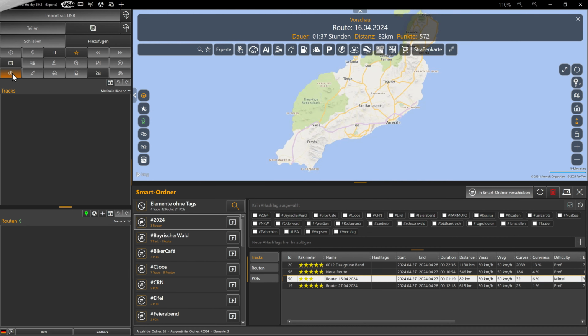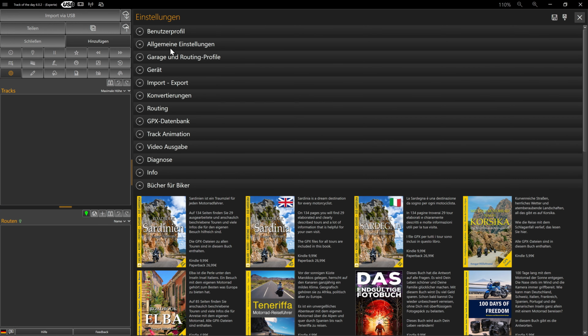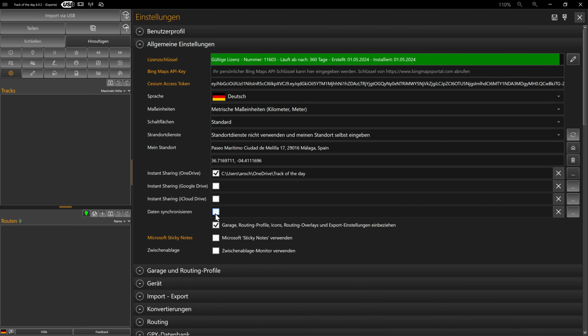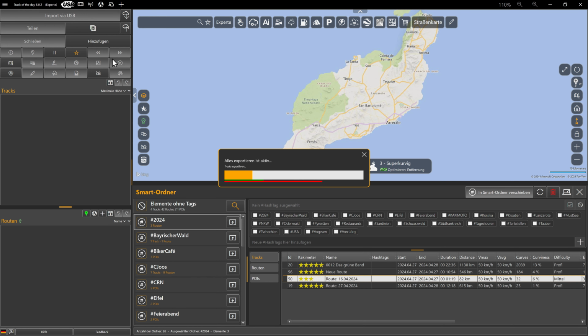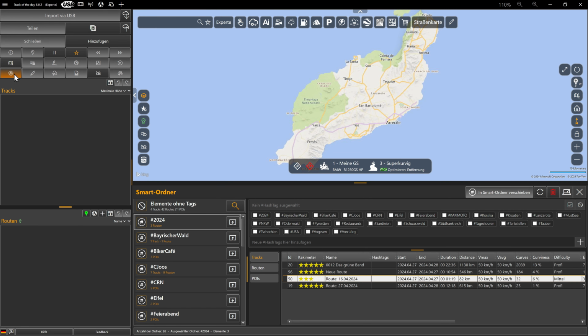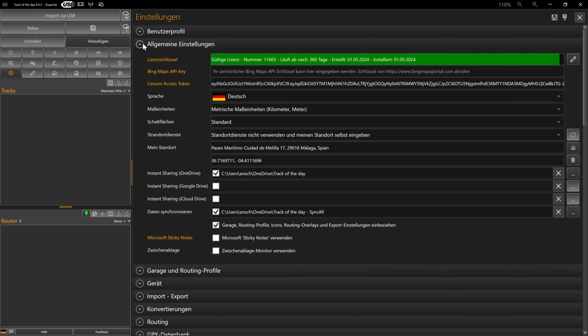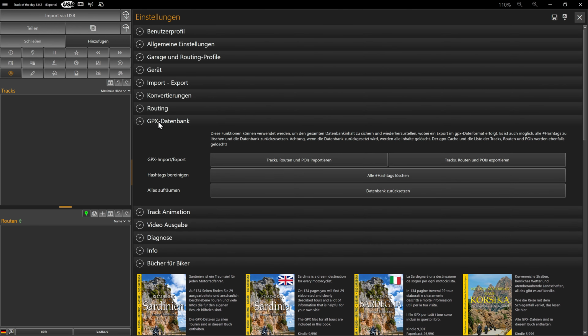To show you how to get started with the smart folders, I back up all the data with the Export All function. After that, I reset the database.